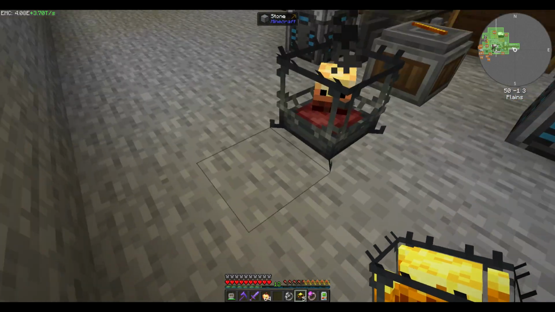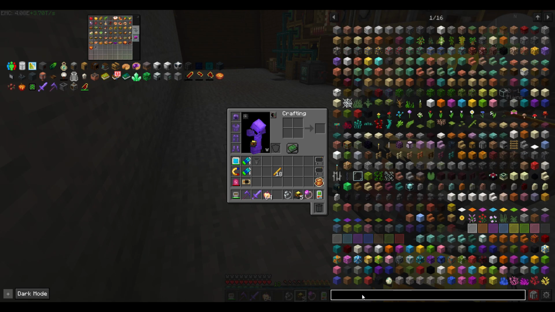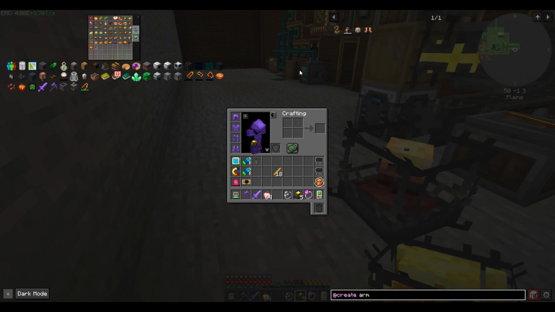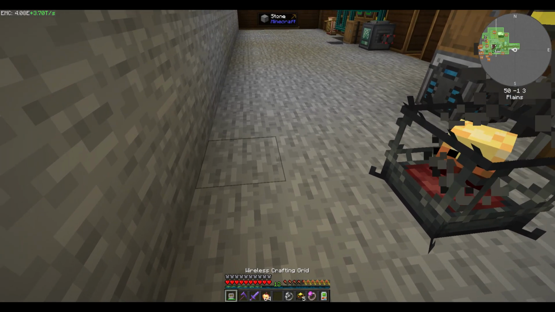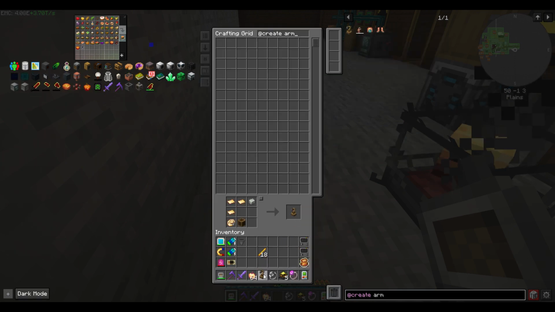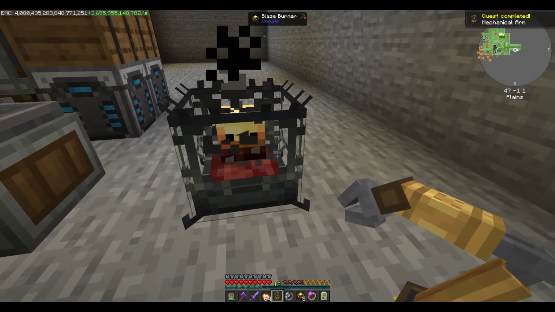Okay, so then we need the arm in Create. I forget what that thing's called. Some kind of arm. The Create arm. Yeah, mechanical arm. Okay, so we should have the items in our system to be able to make that, which we do, which is awesome. So you take your arm. Let's see. I think you have to shift, right click on.